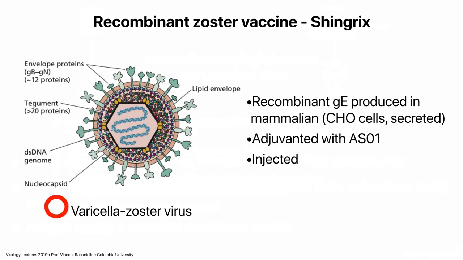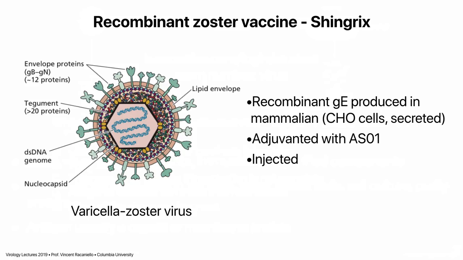Let's talk about subunit vaccines, where you take a virus and break it up in the old school way, or modern day, you take the gene encoding your antigen, you produce it, say in bacteria or yeast or insect cells, and then you either get subunit proteins or virus-like particles. And these are usually membrane proteins or capsid proteins that are used in these manipulations. And there's a brand new one on the market now called Shingrix. It's a recombinant zoster vaccine.